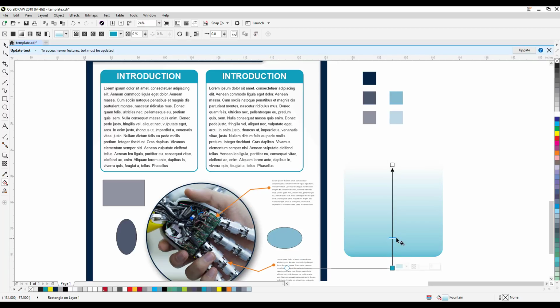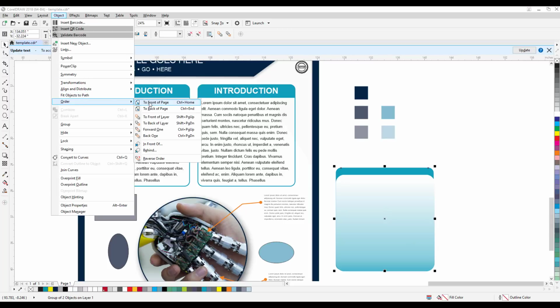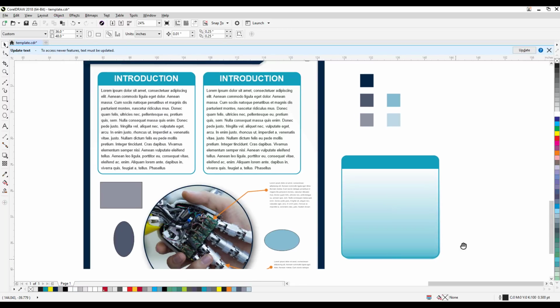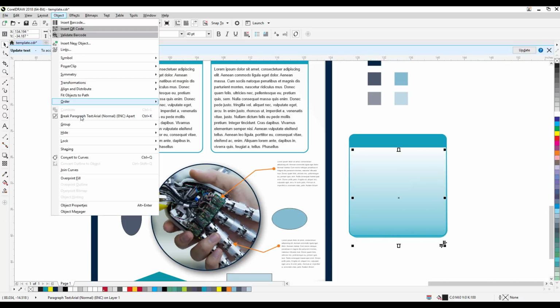So that's also one of the styles. For example, I'm just gonna duplicate this, Control plus sign. Say for example, I'm gonna put that to front, object order to front of page. You know what I mean? So something like this. I've seen some posters do this to their text too. Move that to front.